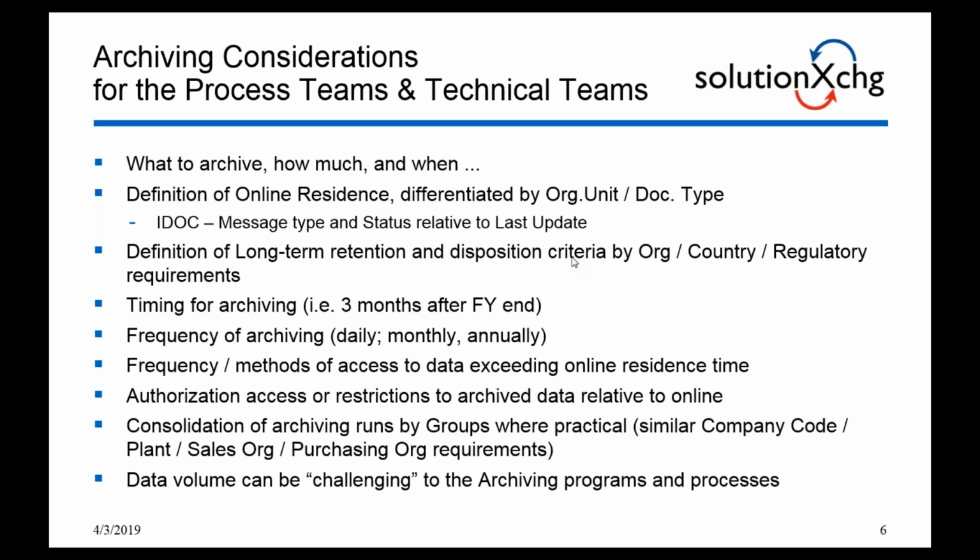Frequency and method of access to data exceeding the online residency time is also important. So determining how often people would need to look at the archive data, and then what methods do they currently use to look at the archive data. And then what we do as part of that process is, we show the specific SAP standard ways of retrieving that data, and then we are looking for gaps within that process and try to mitigate those as best as possible.